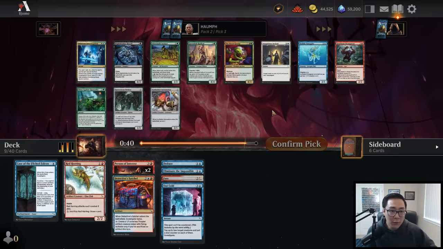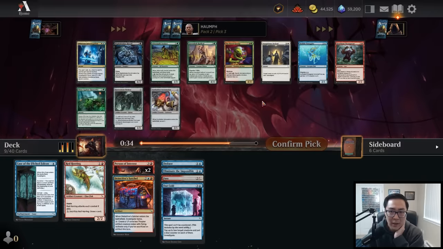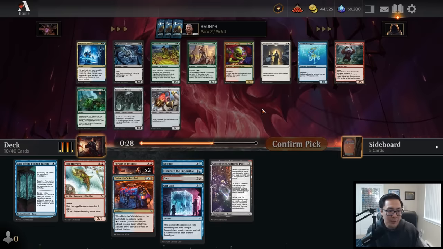All right, really, really need some cheap playable creatures. And that's a Greenbelt Radical, but we can't take it. So for us, it's between Bubble Smuggler, Sanitation Automaton, and Gravestone Strider. We do have a Case of the Shattered Pack if we wanted to splash. So if we wanted to give ourselves a little more flexibility, I could take the Gravestone Strider with the Case of the Shattered Pack, and that would allow us to splash a little more.